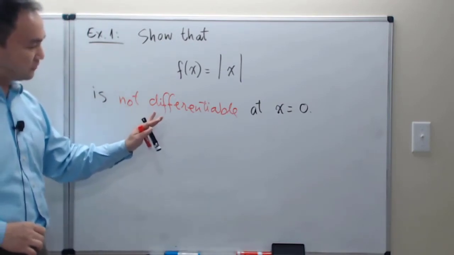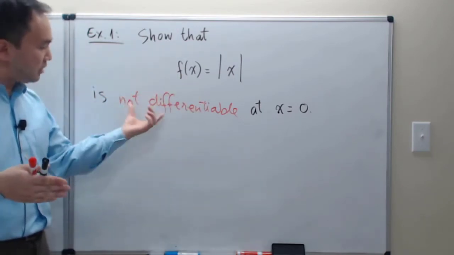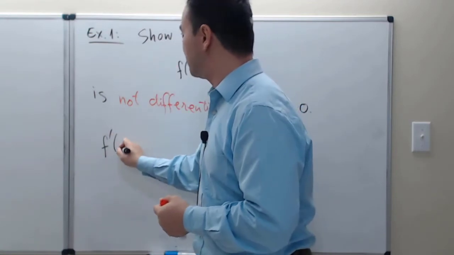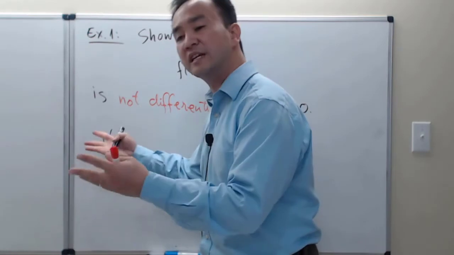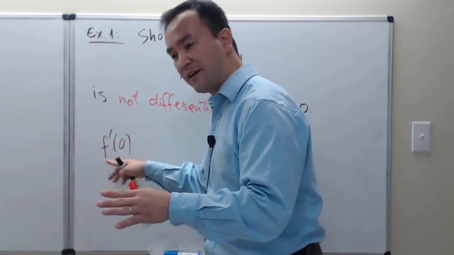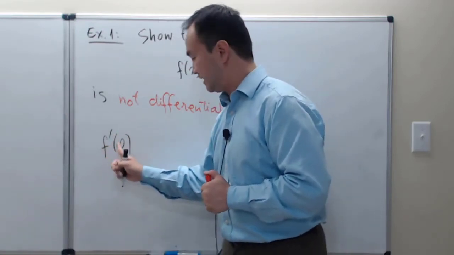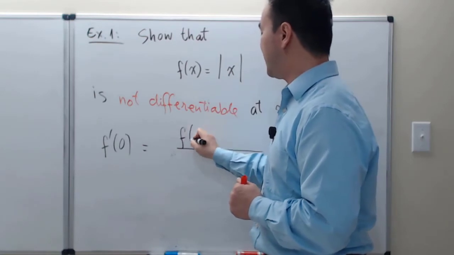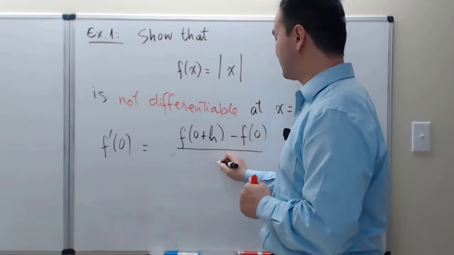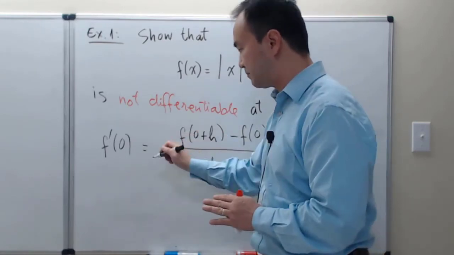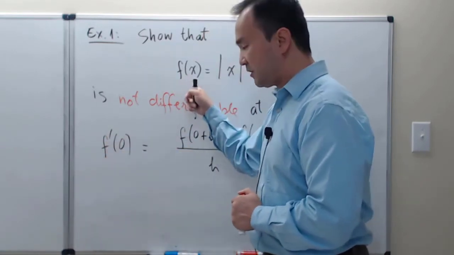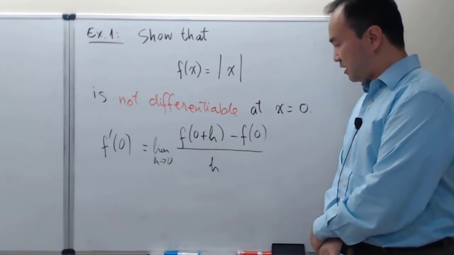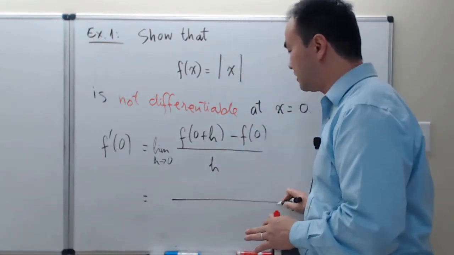So our first stepping stone for this problem, doesn't matter if we're proving it's differentiable or not differentiable, is to start by setting up our work to find the derivative. So think about x equals 0, then what would f prime be? I'm not saying we already know whether we have an f prime value; we don't know. But if we were finding it, we would have to set up this formula. f prime of 0 would be equal to this limit: f at 0 plus h minus f at 0 over h. As I'm saying, we don't know if we have an answer to this limit, but if we were finding the derivative of this function at x equals 0, we would need to go through this limit process. Okay, and so at this point, we have our freedom to go ahead and set it up into the function.